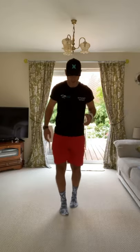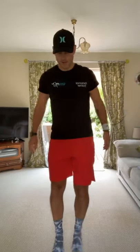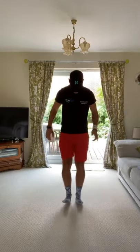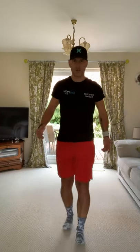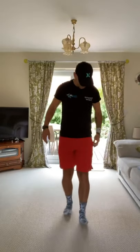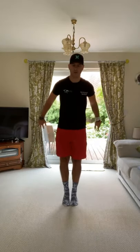Right, from there, guys, start walking forward and back on your tiptoes. Loosen up those calves. Right, let's move it back onto the heels. So weight the heels now, start walking forward and back on your heels. Okay, stand in one position, tiptoes, heels. So start rocking, tiptoes, weight the heels on the way back.